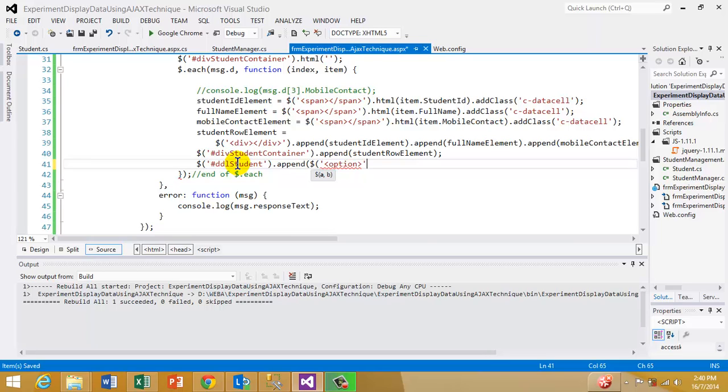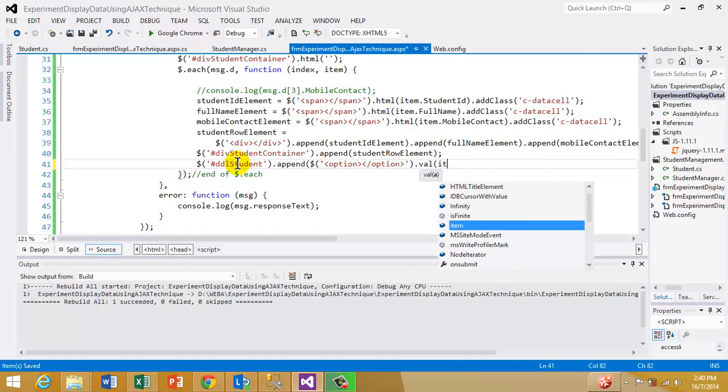Then after this, option, so I just append the option. Then after appending the option, at the same time I need to provide the value. I think it's value. If I'm not wrong, it should be value. Then this one should be what? D dot.